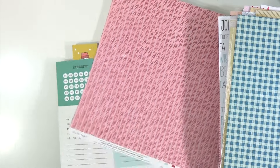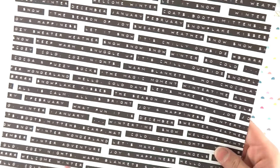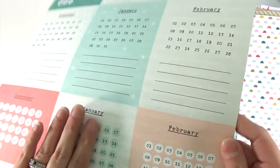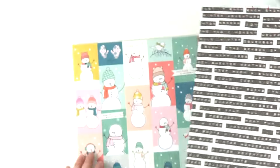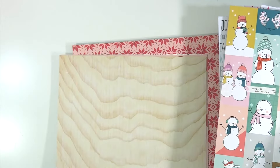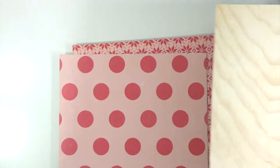Okay, another one of the cut-apart sheets. This one you guys didn't see — this is Blizzard, so it's got December, January, and February three different ways, and then you could cut these apart to use as tiny word stickers or use it as a 3x4. Here's another cut apart with a bunch of snowmen. Wood grain — this one is called Sweater, that one's gorgeous.